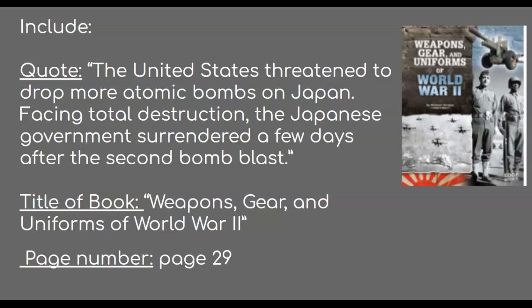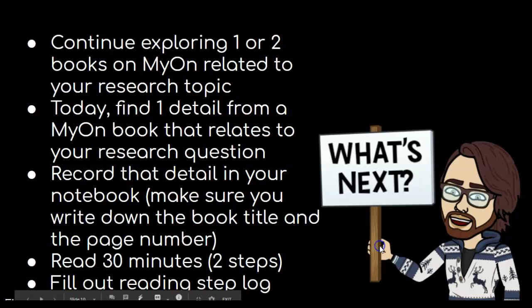We're going to pace ourselves, so we'll do a little bit each time, okay? So today, continue exploring Mayan. Find a book, find one detail, tell what the title and the page number is. You just write that down. And then you're going to be doing reading. And so really it's just this. You really should be able to do this in about 10 minutes, okay?